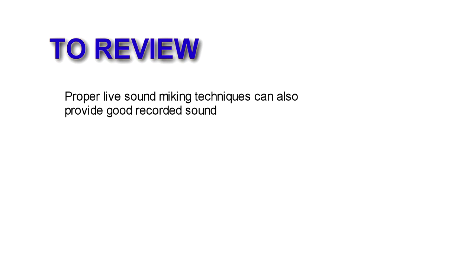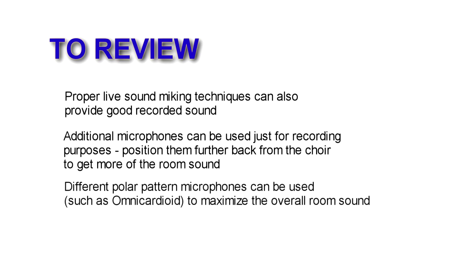That's true. What we're talking about here with our miking techniques is specifically geared towards live sound, not recorded sound. If you follow these practices and these rules of thumb, you're going to get a pretty good live recording from your PA microphones. But you can also use additional microphones in conjunction with your PA microphones and get the option to record your choir in a number of ways.